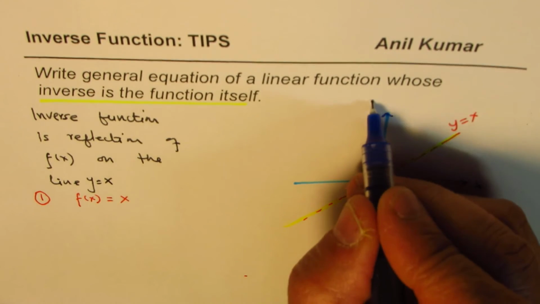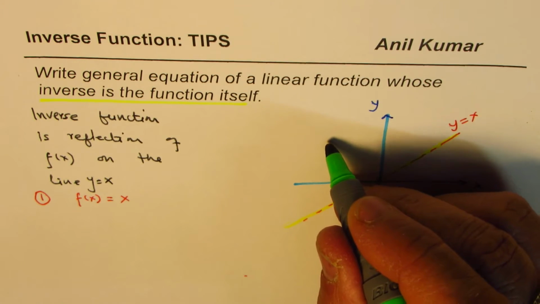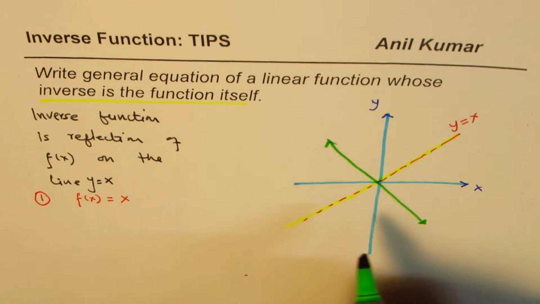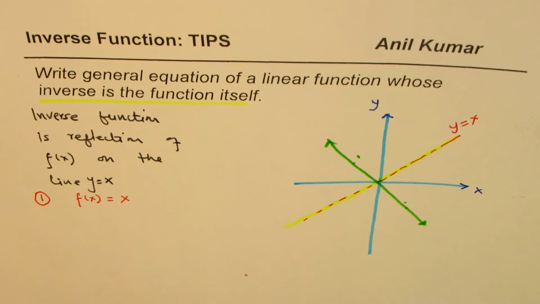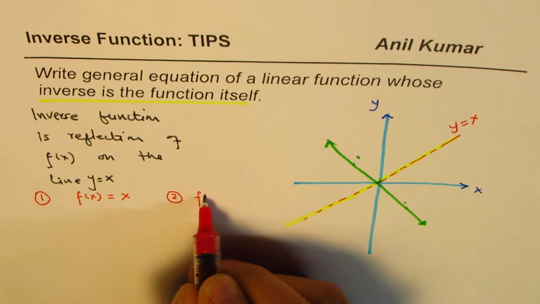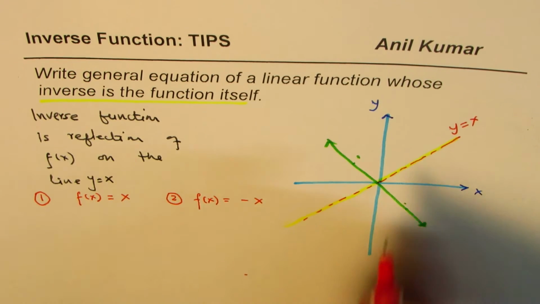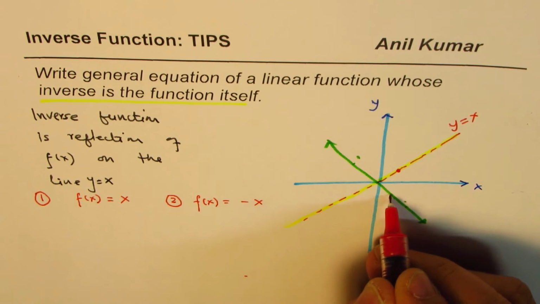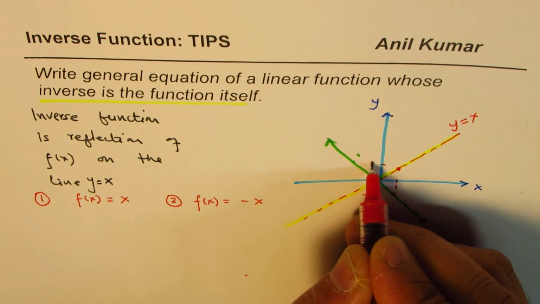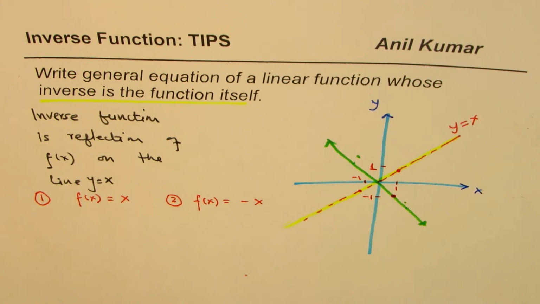Okay. The other one could be, how about if I draw a line which is perpendicular to it, kind of like this. It reflects on itself. This half will come there, and that half on that side. Perfect. So the second solution is f of x equals minus x, right? It has a slope of -1, so that works. So we are talking about a point here which is (1, -1). Do you get the idea? Okay, so we got two solutions.